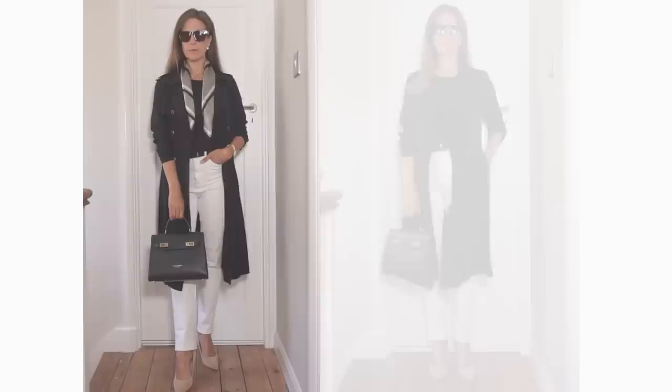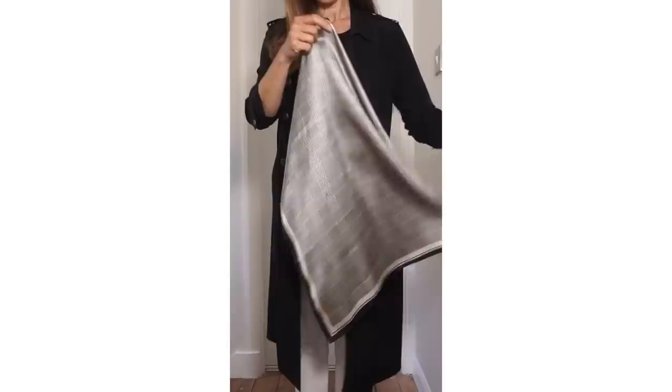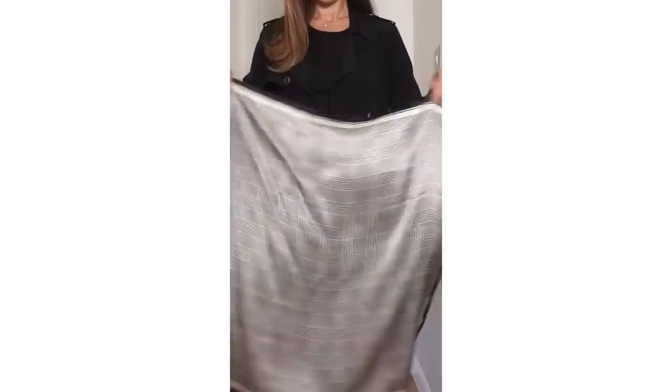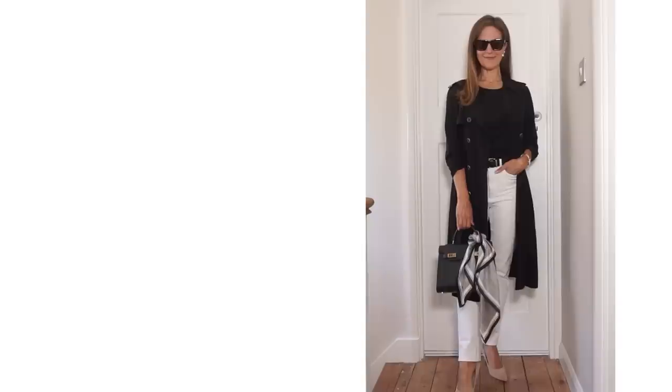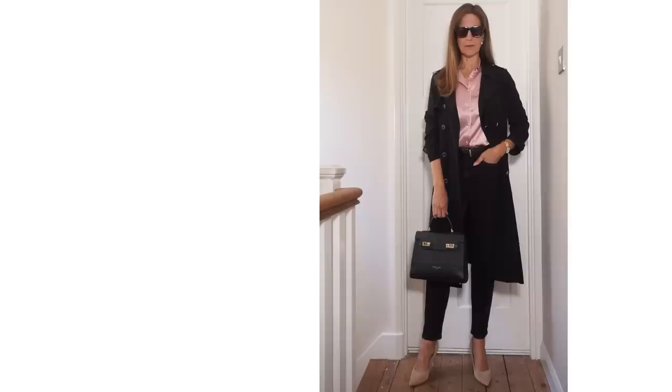Another way to transition a summer outfit to autumn is by adding a scarf. This is the Lily Silk Houndstooth Scarf — it's high quality grade 6A mulberry silk, so it's very soft to touch and on the skin. It's not like some scarves which can be quite itchy and uncomfortable to wear, especially around your face. I've just put this very simply rolled around my neck. But I do love a silk scarf tied around a bag — I think it really elevates an outfit. This shirt I'm wearing is also from Lily Silk. I've got it in white and navy too. It's one of my favourite styles of shirt; it looks and feels beautiful on. I like white and pink together, but I also like black and pink together, so this works well with the black trench coat too for quite a smart look.